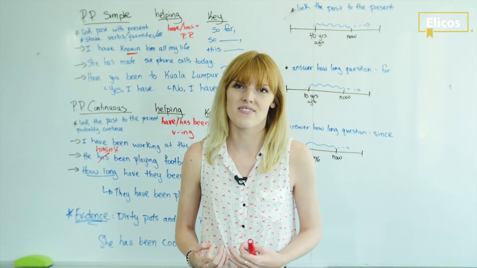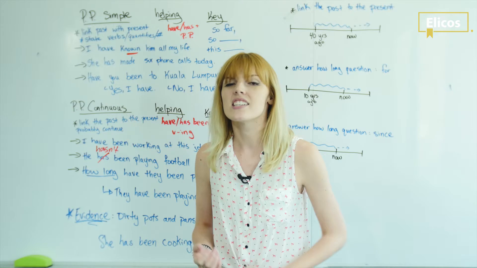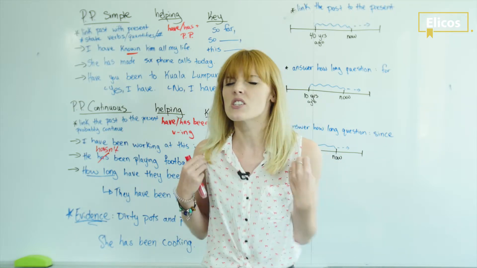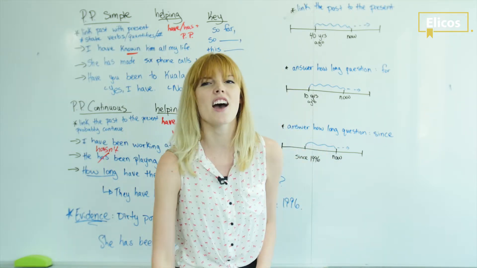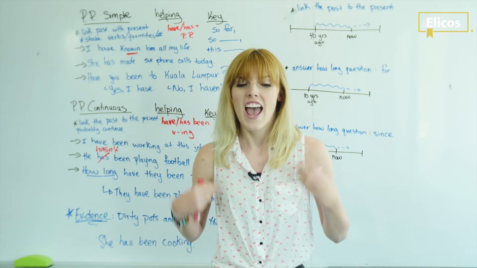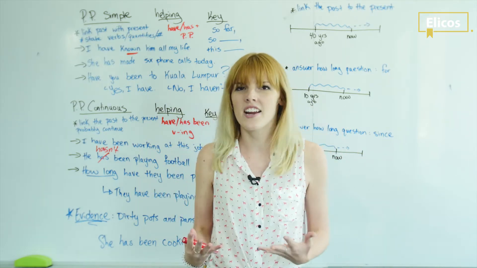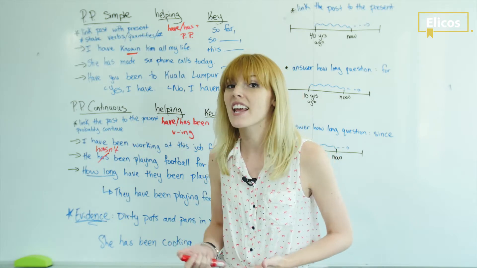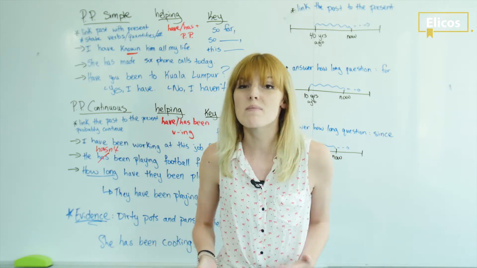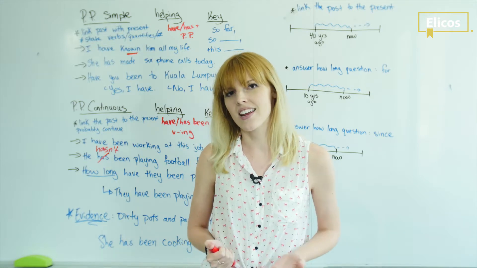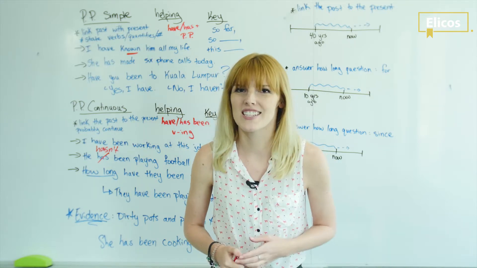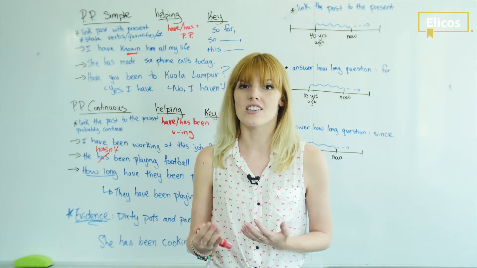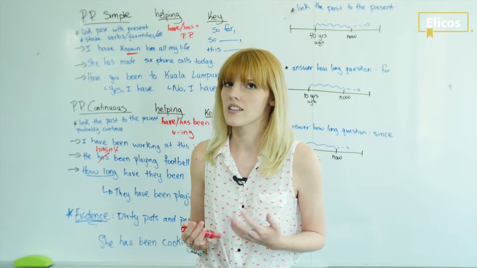Another great way is if you see someone really sweaty wearing shorts. They have on their trainer shoes and they look like they're very tired. What have they been doing? They have been playing football, maybe they have been running. That's how we use the continuous verb-ing with it.